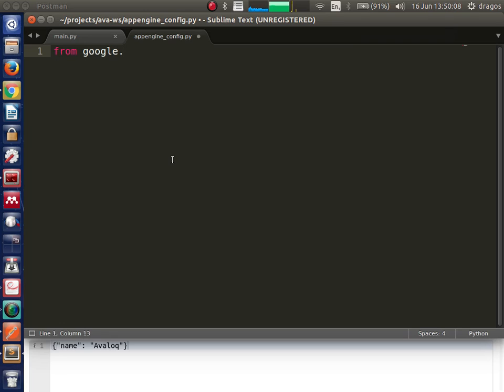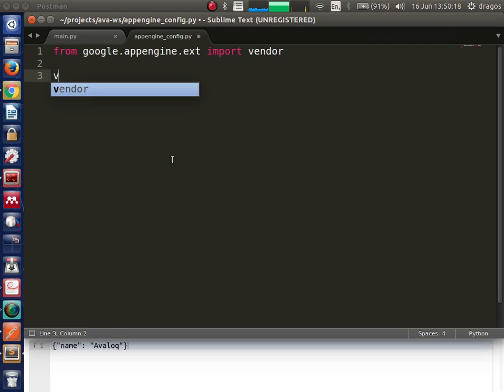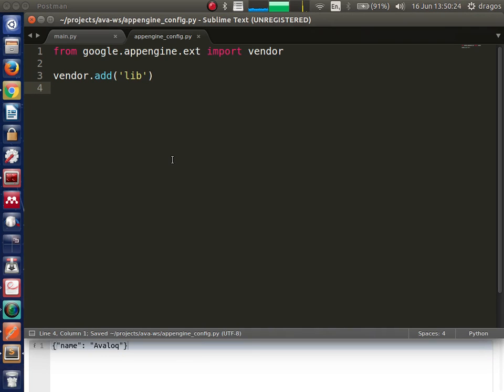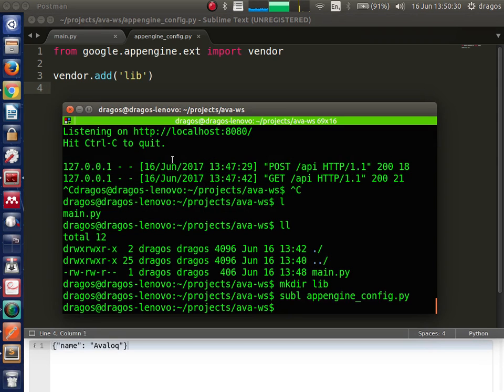So we use the package that they provide. Here we just added the lib directory, and I will leave that there.